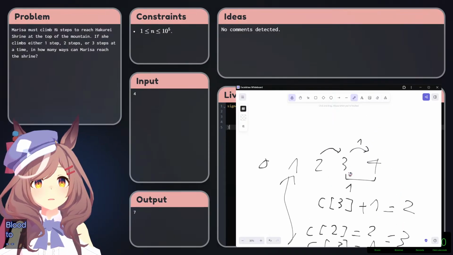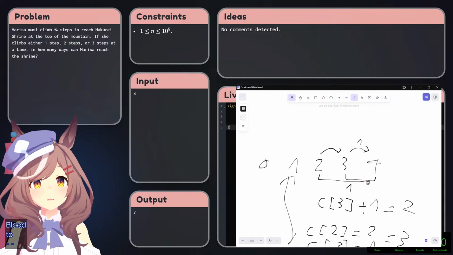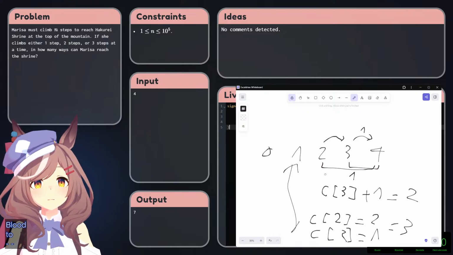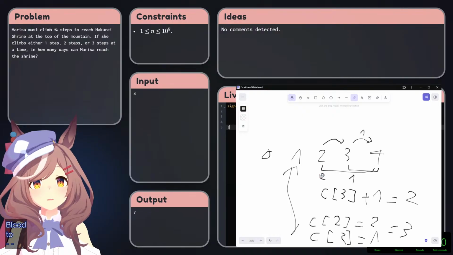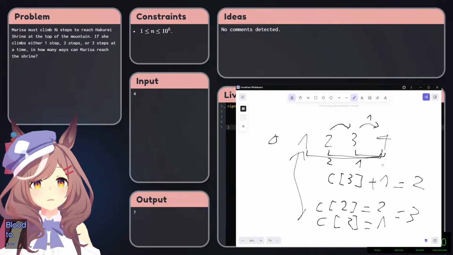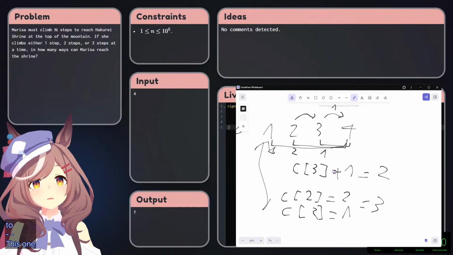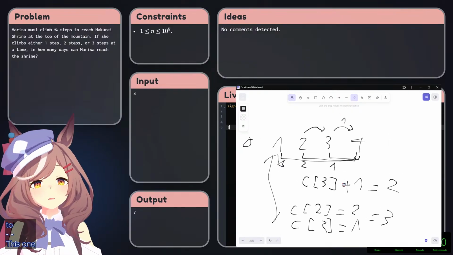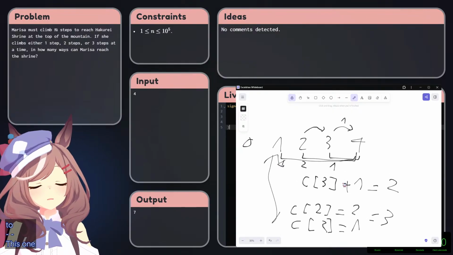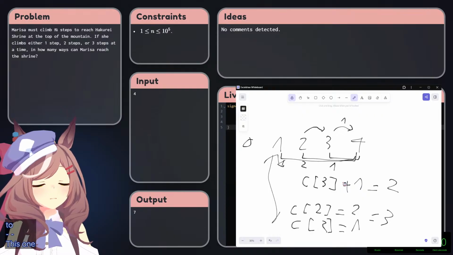So going from 3 we have 1 way, going from 2 we have 2 ways, going from 1 we have 3 ways, and plus 1 is 4 ways. We jump directly to 4.